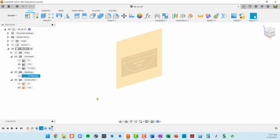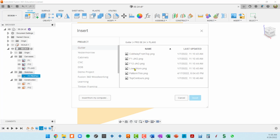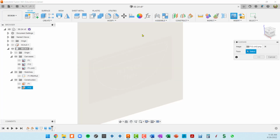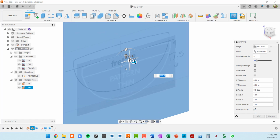We do not have our sketch defined yet, so I'm going to move out in the timeline a little bit so that we see our sketch. Okay, so now we're going to bring in another canvas. But again, I want to rewind this before the sketch, insert, go to our plans, here's our F12 drawing, insert that, select the construction plane at F12 to put it on, and now we have to size it and scale it. So you can see this one is 17.5, so I'm going to scale first here.